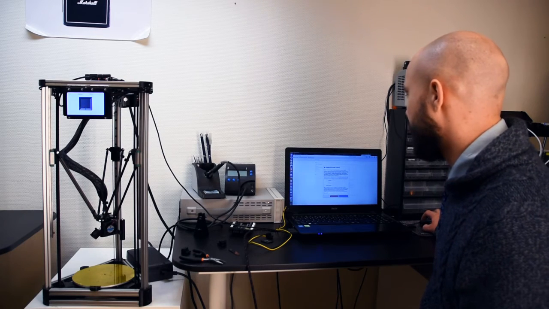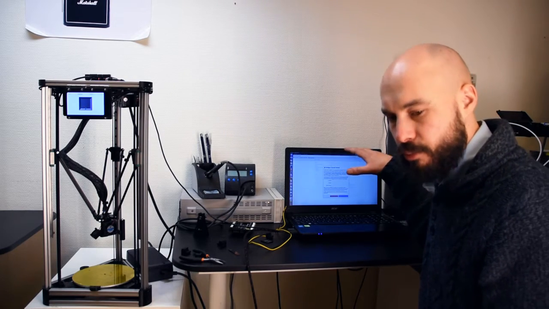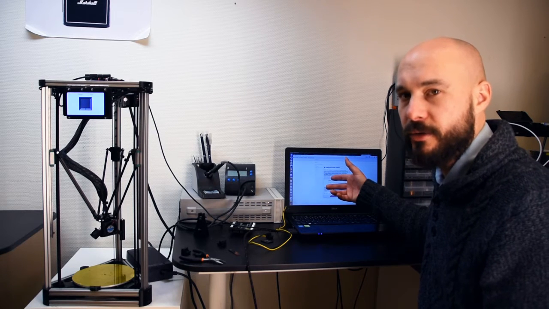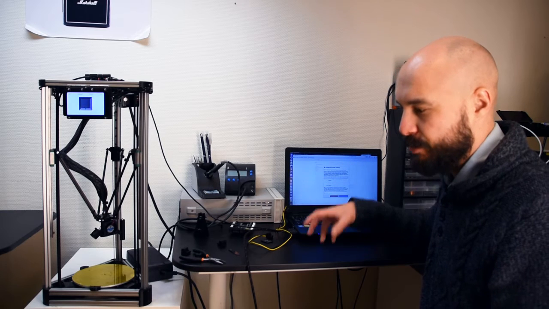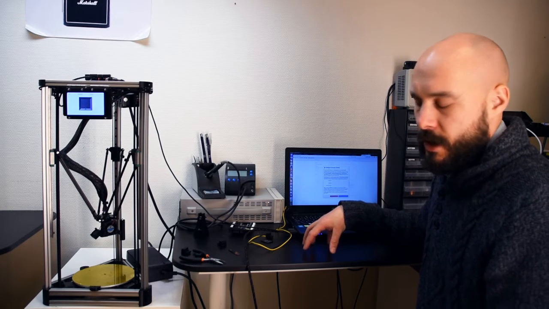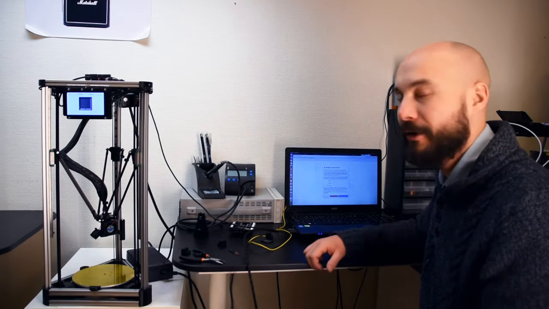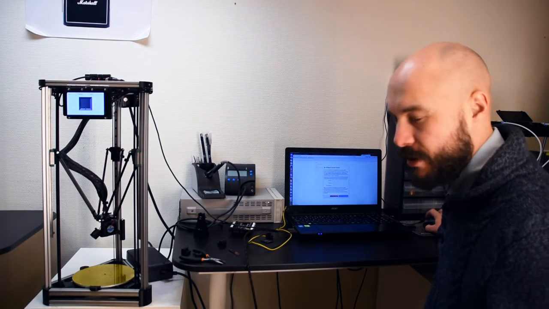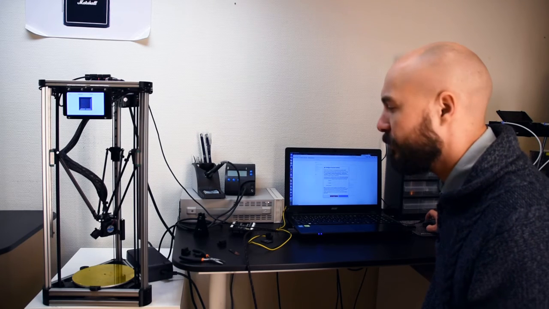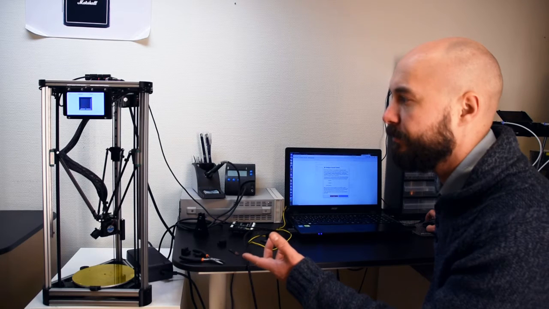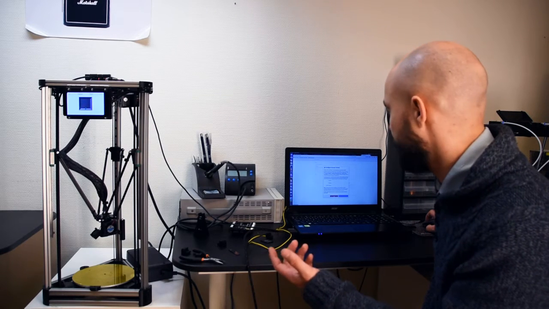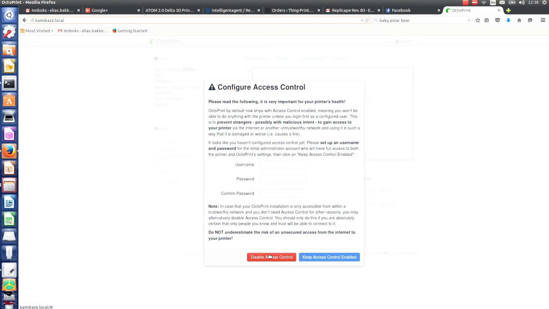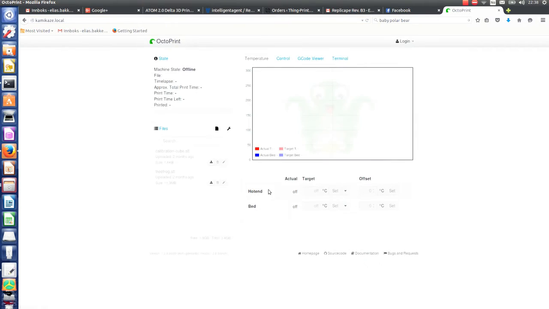The first thing you'll notice is that the new thing is that it goes directly into Octoprint. There's some NATing setup that will make it look like Octoprint is running on port 80, which is the standard port. And so you'll get a question, do you want to disable access? If this had an external IP, I would configure this with the username and password. But since this is for demonstration purposes, I'm going to say no to that. Once that is done, you need to refresh that browser.